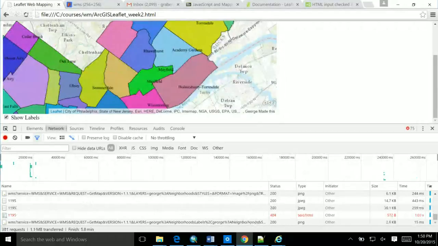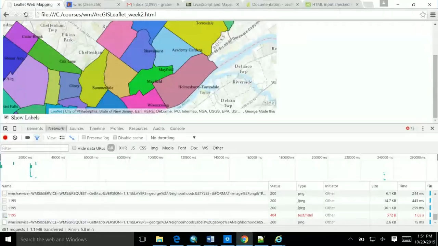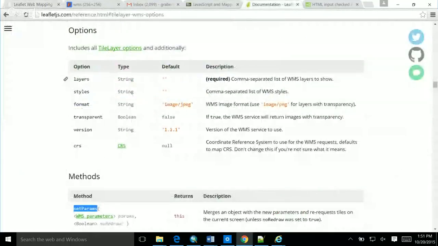All right, so that's doing that in WMS, and you can change any of the parameters. You can change transparent, you can change attribution, you can change format, you can change some of the parameters we didn't even show, which would be version or CRS. There'd be almost no reason to change CRS dynamically based on some user event, because once a web map is established, it usually has a coordinate system and you don't change that. Same with version.